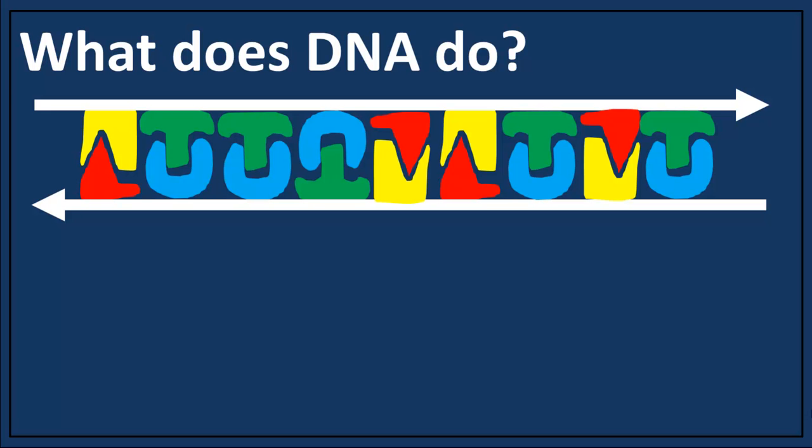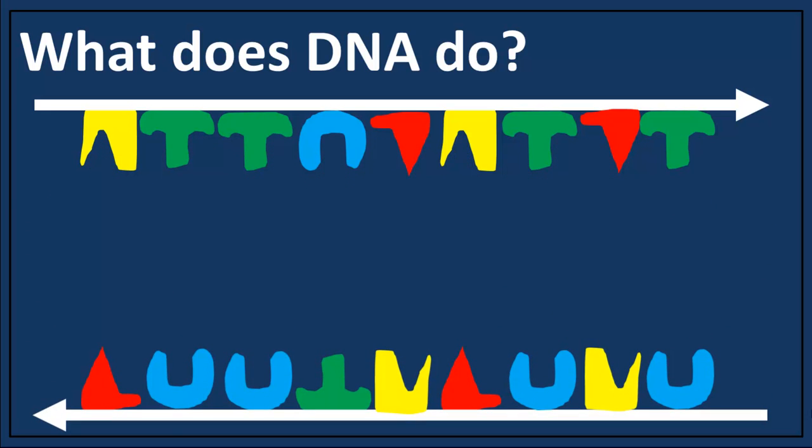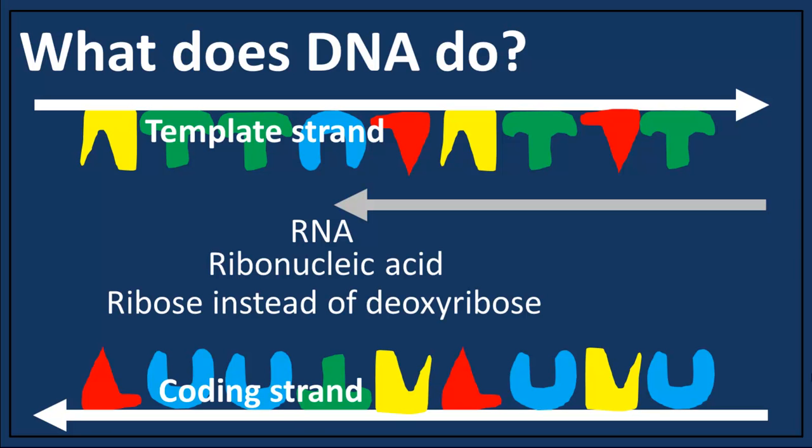But what function does DNA serve? The function of DNA begins when the 2 strands are separated. Now, an enzyme called RNA polymerase finds a particular spot on one of the strands and starts copying it. It uses RNA, which is just like DNA, except that it uses a sugar called ribose instead of deoxyribose in the backbone. RNA is slightly different, but shares basically the same structure.